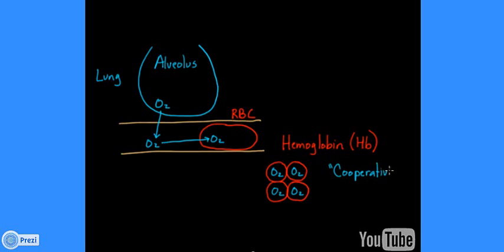And an easy way to think of cooperativity, the way I think of it, is that if you're at a dinner party, you're much more likely to sit where 2 or 3 of your friends are already sitting, if you think of this as a table with 4 chairs, rather than just sitting at a table by yourself, being the first one to sit there. So we like sitting with our friends, and oxygen is a friendly molecule, and so it also likes to bind where other oxygens have already bound.